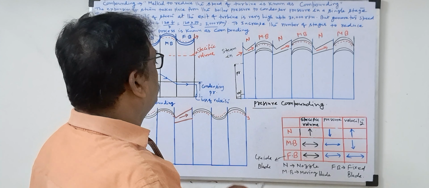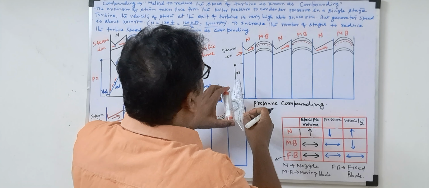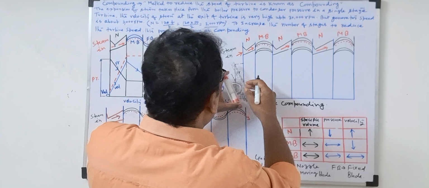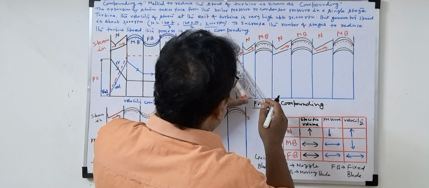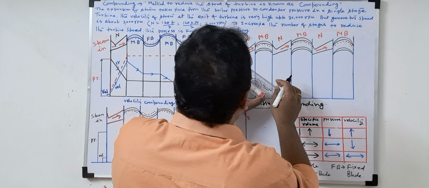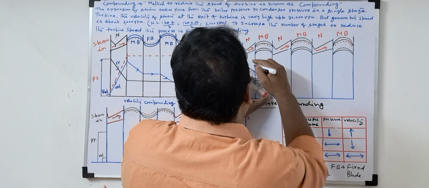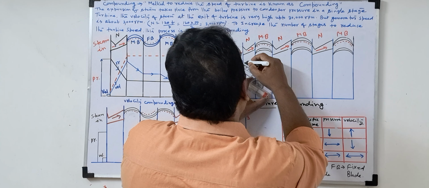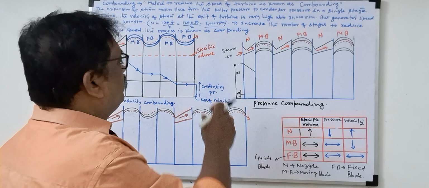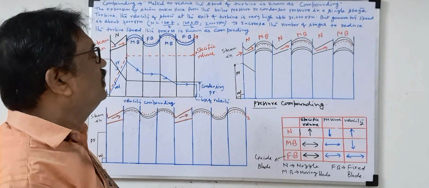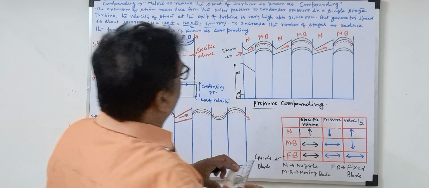So now see here pressure. Again, nozzle first is there. In the nozzle, what will happen? Pressure will be reduced. Here, because it is pressure compounding, slowly the pressure will reduce. So the steam will get a lot of time to pass through the nozzle. Steam will spend more time in the nozzle, so we'll get constant energy.